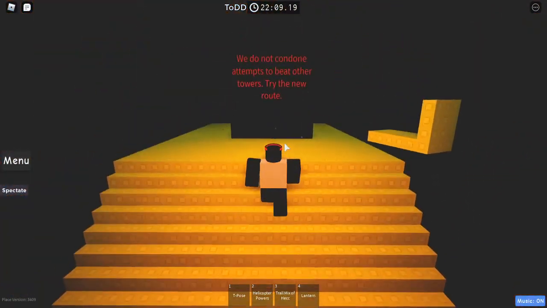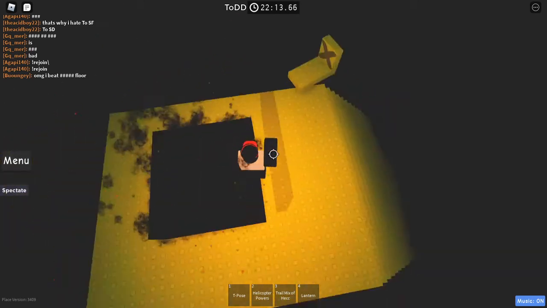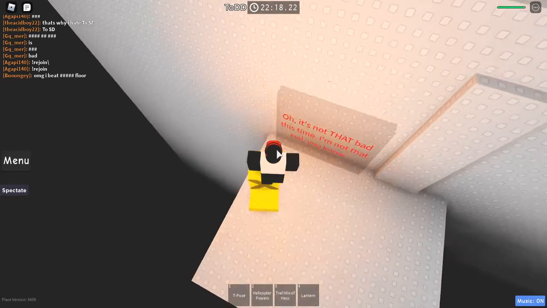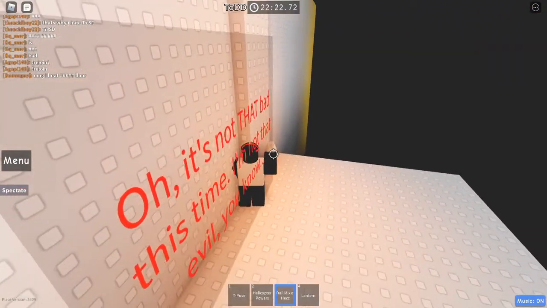Then, right here it says, we do not condone attempts to beat other towers. Try the new route. And if you touch it, it's just a kill brick. And you shouldn't do that. And then it takes you to the top of difficulty chart. Yeah.